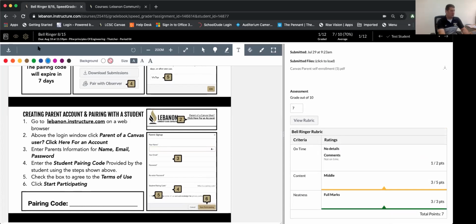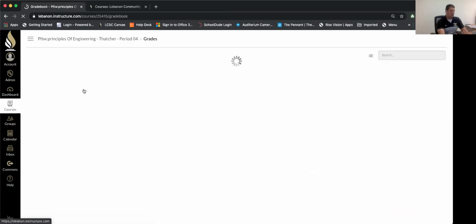So that is SpeedGrader. After I've done that, if I go over to my grade book, now I will see that grade show up in my grade book. And if I had this set up to sync that grade, then we could follow that sync process that Bethany showed you, and it would send that grade to Skyward.